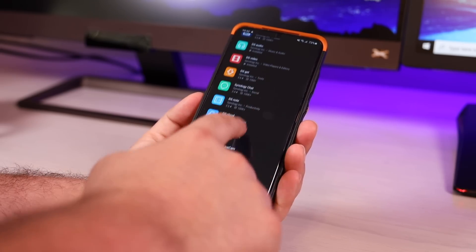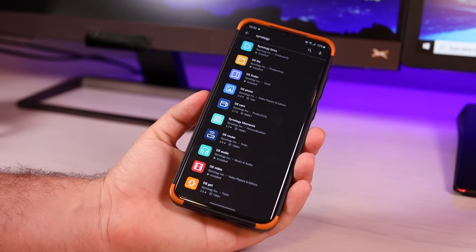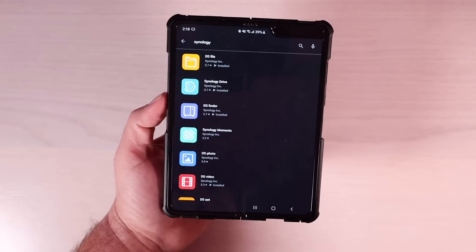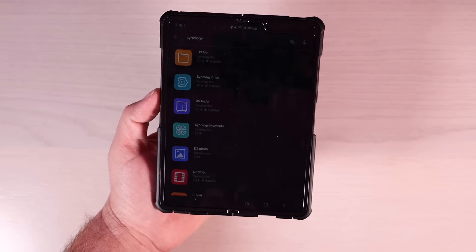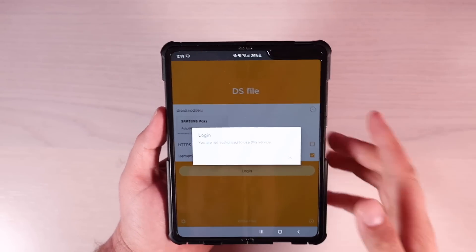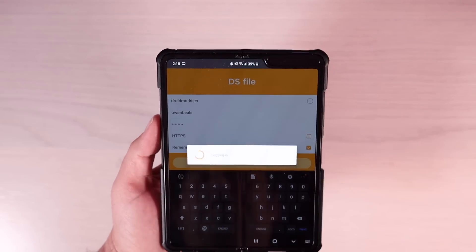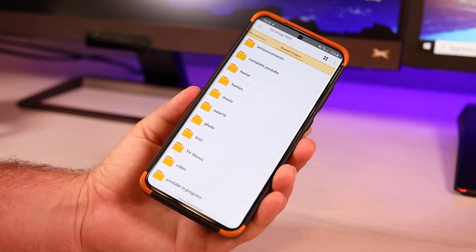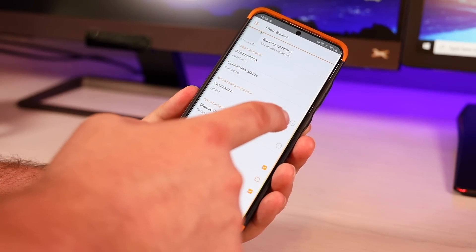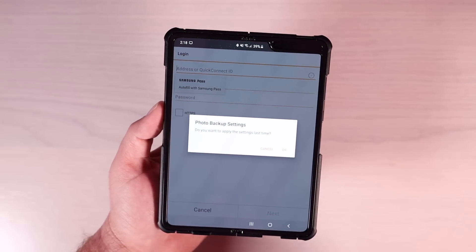One thing that's great about Synology is they have this incredible suite of apps so that you can take full advantage of your DiskStation directly from your mobile device. You don't actually have to have a high-powered PC or laptop — you can do everything directly from your phone, which is awesome. If I jump into the DS File application, you can not only access all the files on your NAS from any mobile device, but you can also set up your mobile device to automatically backup your photos. To do that, jump into the menu and go to Photo Backup, then Enable Photo Backup.